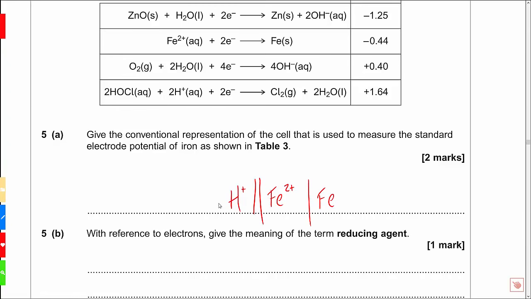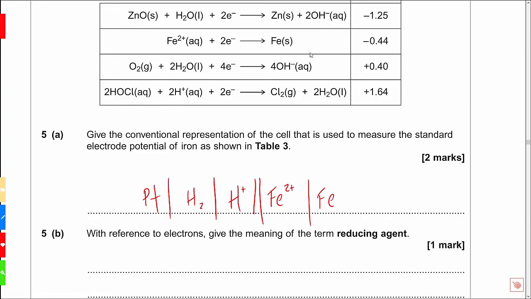What we will need here is about like that, something like that. So we've got hydrogen ions. We've got iron ions next to the salt bridge. We've got our hydrogen gas, and we've got our platinum electrode, very important. And we've obviously got our iron there.